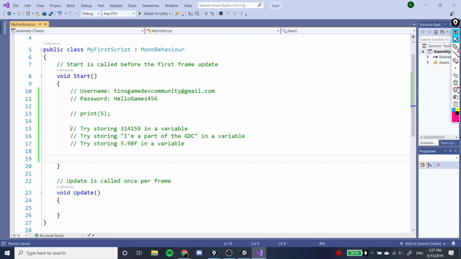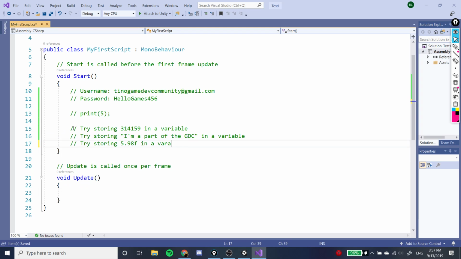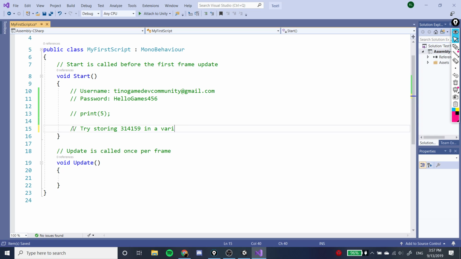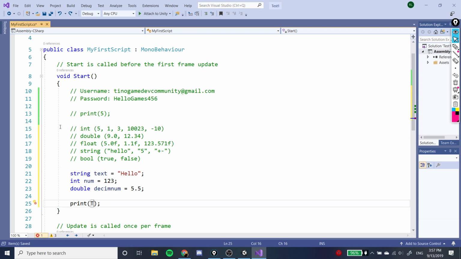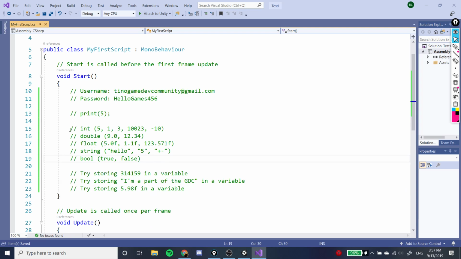I'll make kind of a sheet for you. Actually, let's copy this. There we go. So here's a reference to what the data types are and the kinds of things that they would represent, and then try doing these assignments. I'll give you 15 seconds.